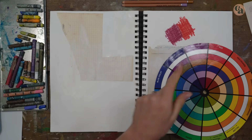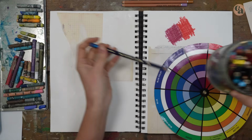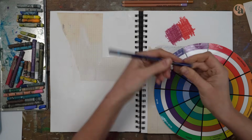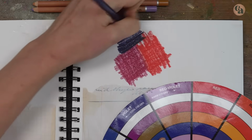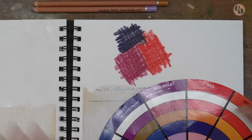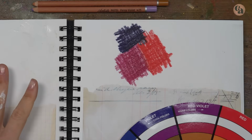And now I'm looking for this violet. Not really it. I think that's going to be pretty perfect. I'm going to put it next to these colors. It's a little bit darker than the other ones, but it looks beautiful together with them. They look gorgeous. They're happy. And that is an adjacent color scheme, super easy. Straight away, you have a ready-made color palette.